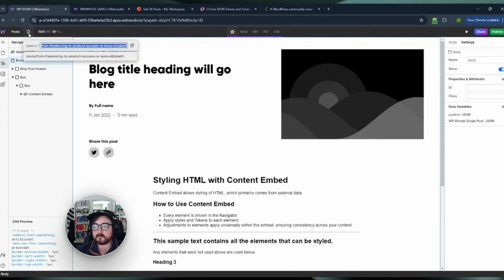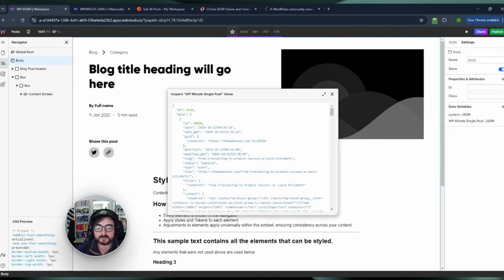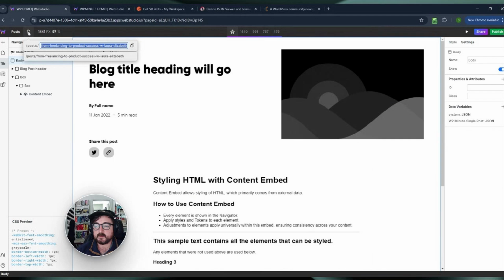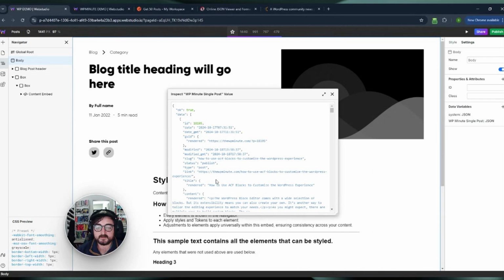Now if I inspect this, I can see it's passing in my slug: from freelancing to product success with Laura Elizabeth. And if I grab another one, how to use ACF blocks, paste that in there and hit enter, then if I go back to my data, I can see it's passing in the correct slug now. So it is connected.